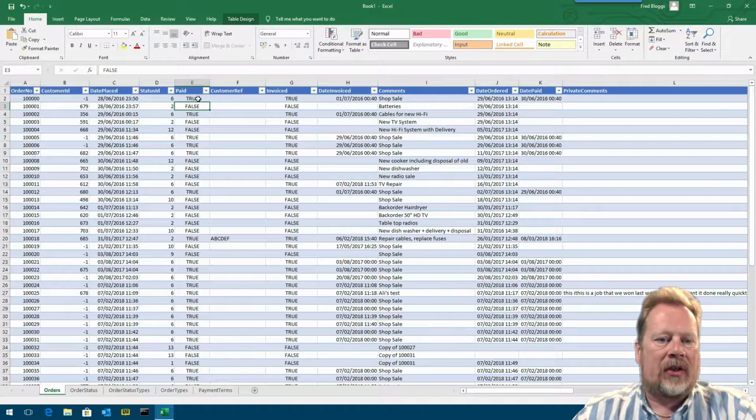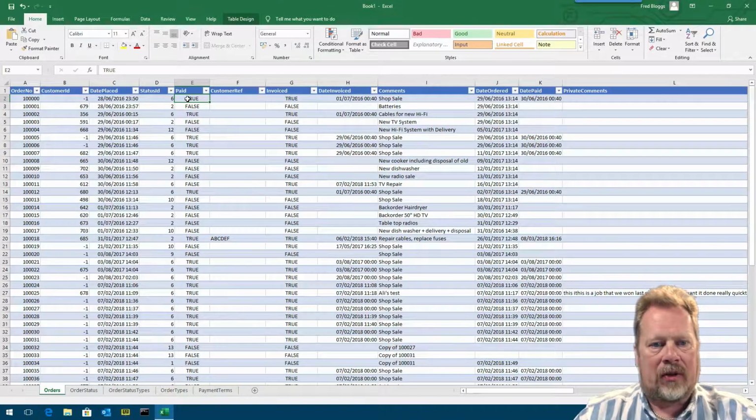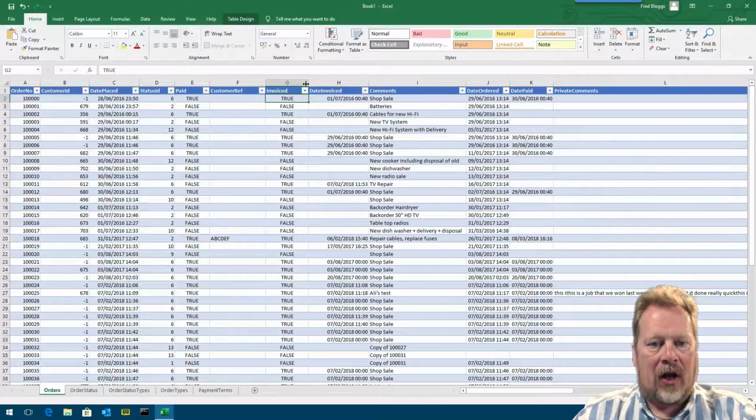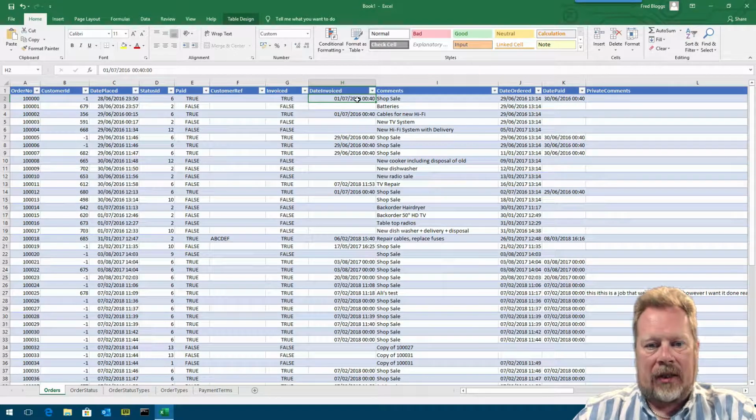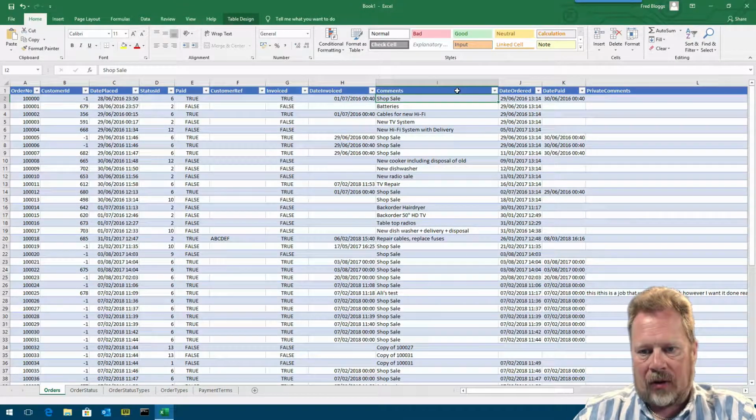So this is set to true if the entire order is fully paid up, and it's set to invoiced if either there's no payment plan and it's been invoiced, or if there is a payment plan and all the installments have been invoiced. Okay, same with date invoiced. This tells you the date that it was invoiced. And in the case of payment plans, that's the date of the final invoice that's on the order. There's order comments, which appear at the top of the order.